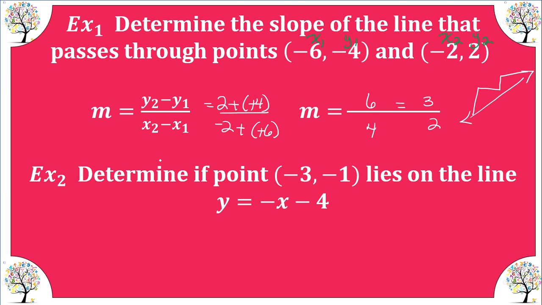Now the second point is that if this line passes through this point, once I plug this point in and do the math, I will get a true statement. Here's our x value and here's our y value. Let's plug those in. Make sure you use parentheses when you're plugging in, especially when you're dealing with several negatives. Now we're going to do order of operations. Negative times a negative is positive. And then I subtract, and I do indeed get a true statement. This means that this point is part of this line.